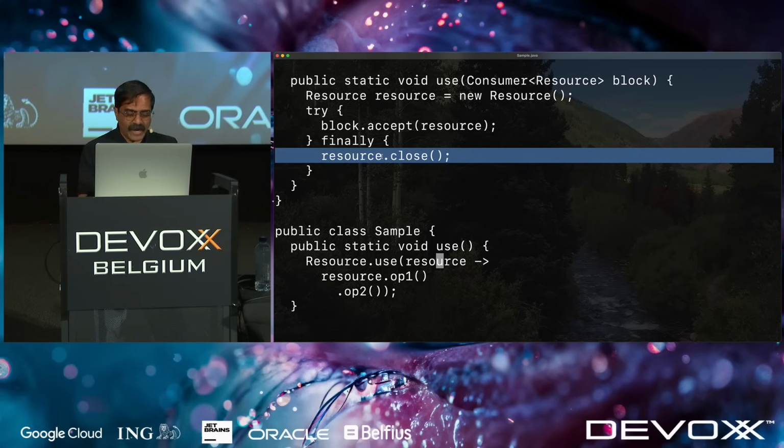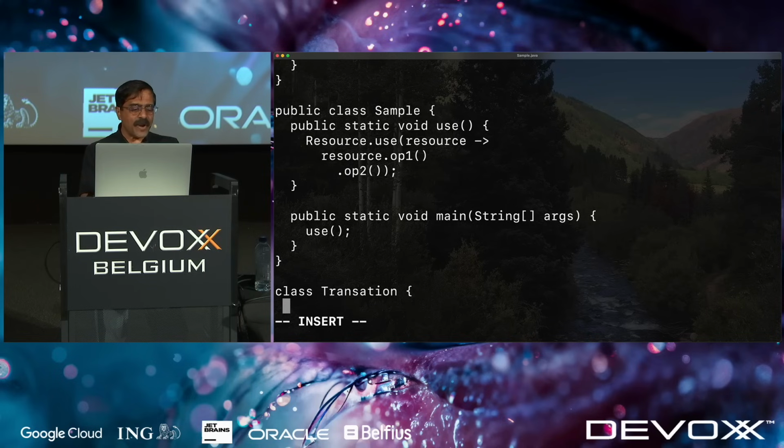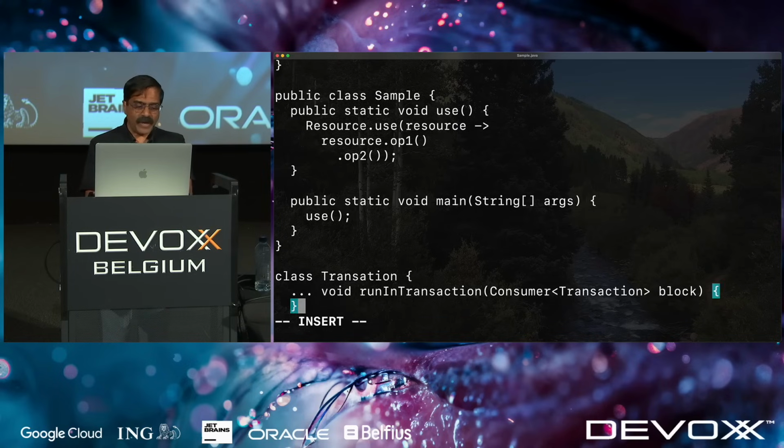So here's what we did. We wrote ourselves a class called Transaction, and within the class Transaction, we wrote a function called runInTransaction, and we provided a consumer of Transaction object that we created as a block. And guess what we did?